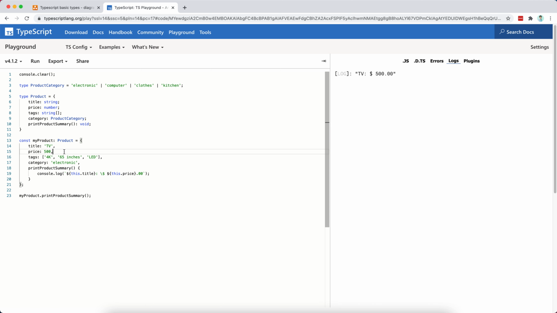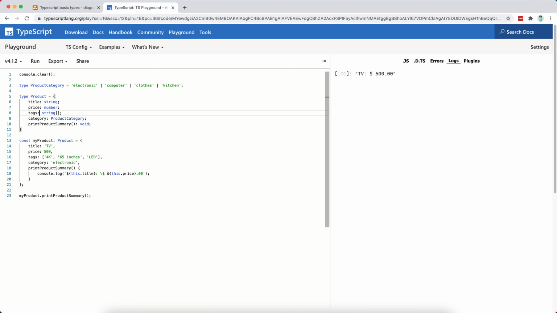It may be the case, and it will often be the case, that not every single attribute of my product is going to be required. For example, I may not want to pass tags whatsoever, or maybe a category. Maybe the product does not have a category. For the case of tags, I can pass just an empty array, right? So if I delete all these tags, this is still valid, but I am not allowed to omit the tags altogether. Let's see how we could do that in TypeScript.